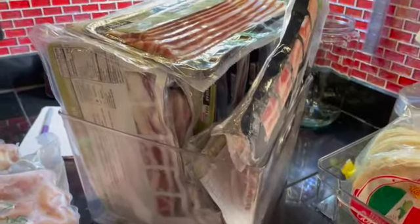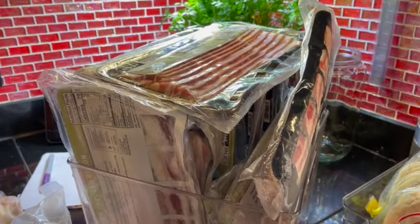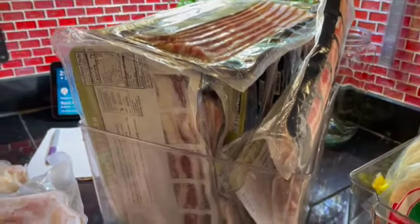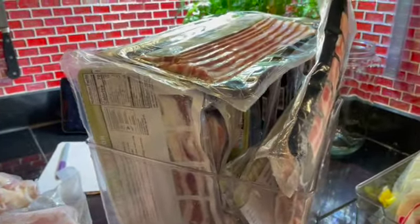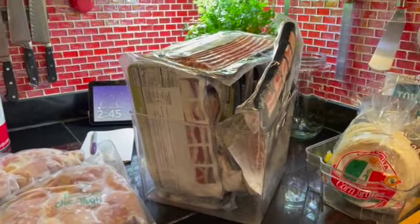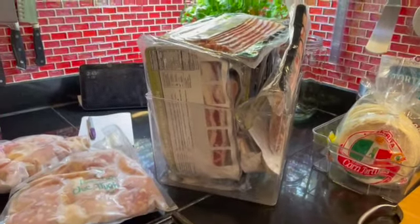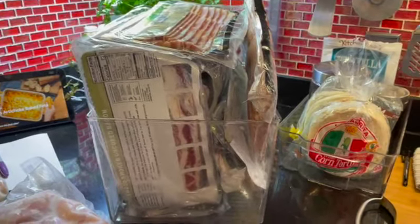A lot of it I'm going to can, and a lot of it I'm just going to cook and then wrap in paper towels and put it in a bag and stick it in the freezer. So it's already made bacon that we can grab for a quick breakfast. Like when my son sometimes makes himself some breakfast in the morning, and he does like to have meat along with eggs, so he can just grab 3-4 pieces of bacon that's already cooked and heat it up in the pan with his eggs. So I will have some of that convenient bacon cooked up.